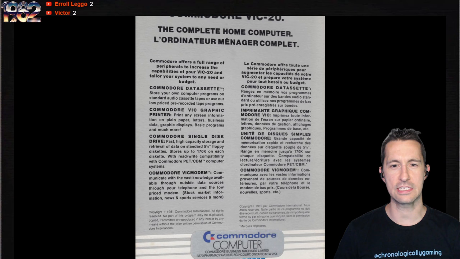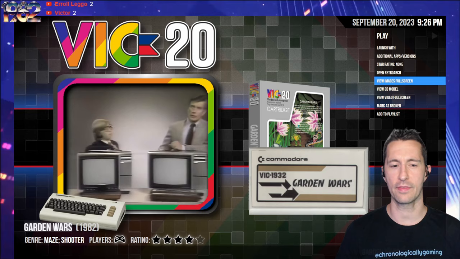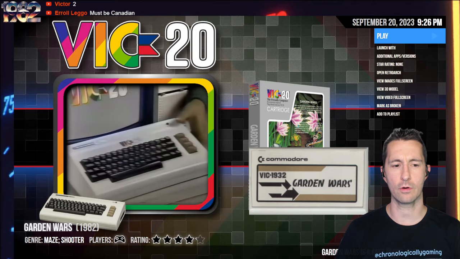Let's flip it over on the back. You can see, yeah, both languages are here. Commodore offers a full range of... Oh, okay, this really doesn't tell you about the game, though. It's just Commodore stuff. Yeah, it looks like Errol and Victor are with me on that one. Let's see the other artwork we have for Garden Wars. Besides the box, we're going to have a cartridge we pop in, and that's about it. For other versions, we have alternate ones only for North America. Let's pop in the cartridge and play Garden Wars by Rick Madge.